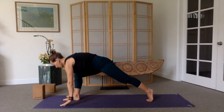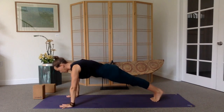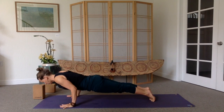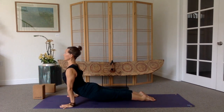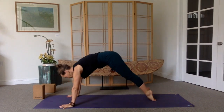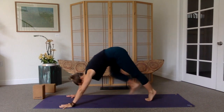Step your right foot to meet your left plank pose. And lower with your exhale halfway or all the way. Lift your chest, cobra or upward facing dog. And downward facing dog, exhale. Nice, last side of active poses.